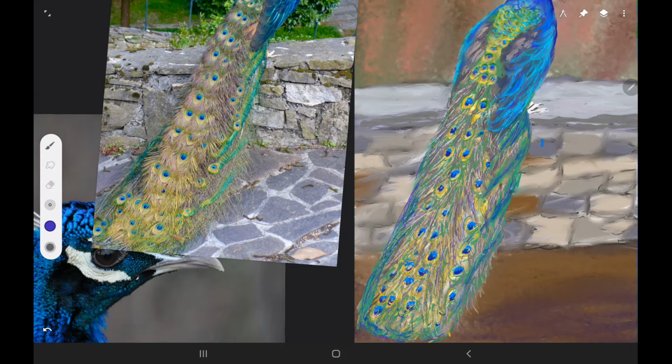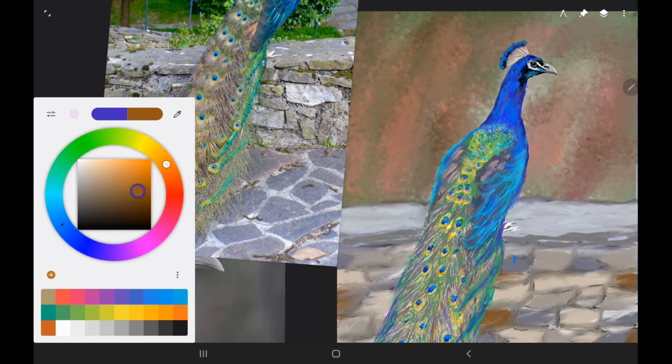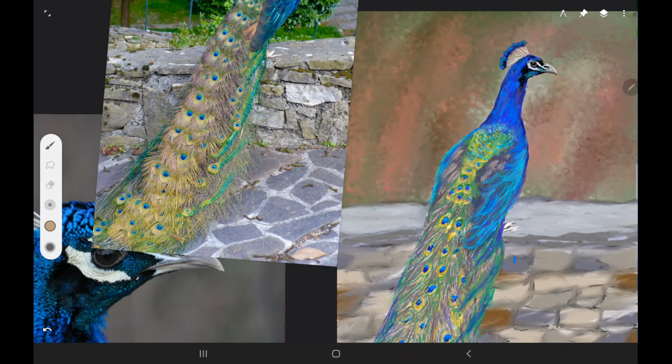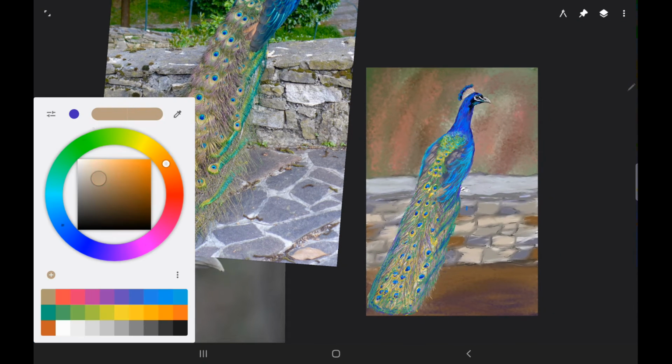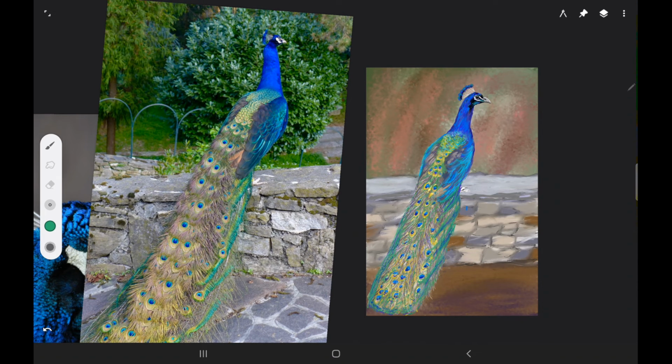And so then I decided to add the dark on the edge of the tail, and that just gives more depth there, because there's darker green feathers and blue feathers on the left side, so you need to show those and show the individual strands of those feathers. And you just have to keep at it, and it's quite a bit of work on this peacock to show the feathers. And so I'm just kind of stepping back here and taking a look at what it looks like.